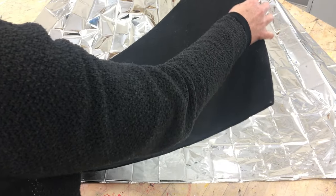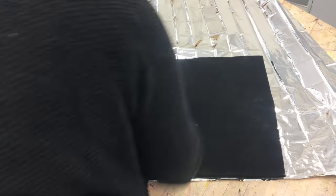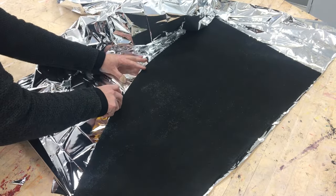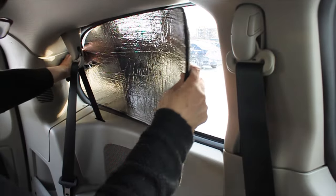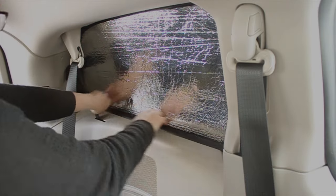For these first ones, I only put glue on the felt and spread the mylar out on a table and kind of rolled the cover onto it. It came out quite wrinkly, but that doesn't stop it from reflecting the heat back into the space, though it doesn't look as pretty as it could. To get nice clean edges, I trimmed the excess mylar away with a sharp utility knife. The flexibility of the felt really helps to get a snug fit. They're easy to put up, but I found I should have added tabs to the corners to help get them back out of the windows. The felt doesn't let any light through — all the dome lights are on inside the van, but no light peeks out.